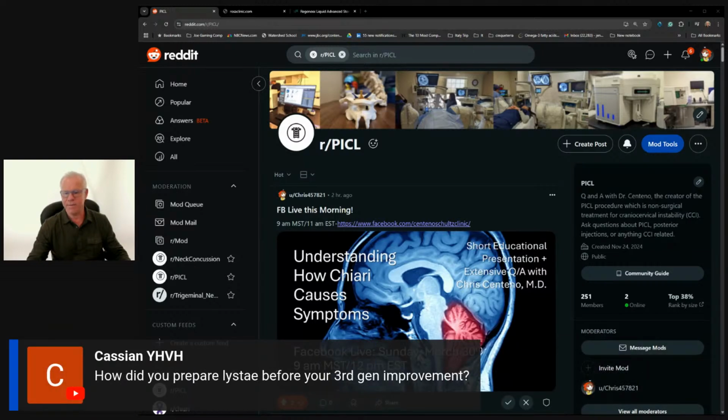KCN, how do you prepare lysate before your 3rd gen improvement? KCN, we've been doing research on lysate for 20 years now. So we've developed a technique to get to the highest growth factor levels. I think that's what we're talking about with the 3rd gen platelet lysate. The initial way to create platelet lysate, and a lot of people still do that, is either with throwing it in the freezer and freezing it and thawing it. The problem is that doesn't get all of the platelets burst open to get the growth factors out. Another way some providers do it is with a releasate. They add calcium chloride to clots and then they inject what's left over, but that doesn't get all the growth factors out either. So we've created a proprietary method to get all the growth factors out, or to maximize that growth factor content.